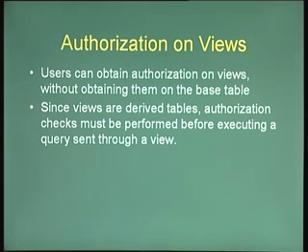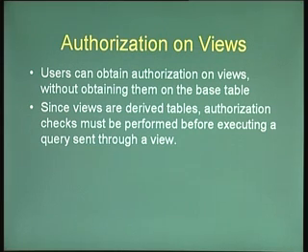let us say a HR manager would have a read authorization on a HR based view of the employee records, that is, which contains employee salary details, perks, and so on. However, the manager may not enjoy read authorization on the actual employee tuple, which may contain some more information like his or her personal details and so on, which the manager may not be authorized to access. Therefore, even if the corresponding authorization does not exist on the base table, it is possible to obtain certain authorizations on the view.